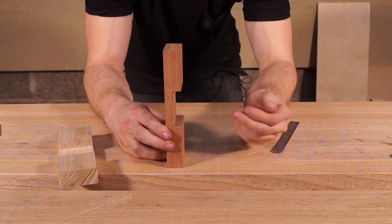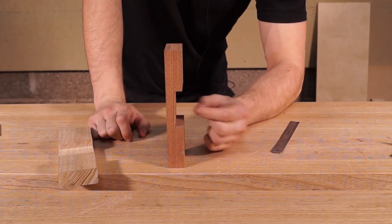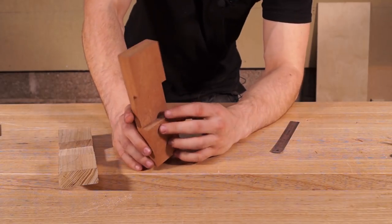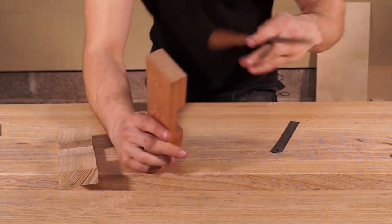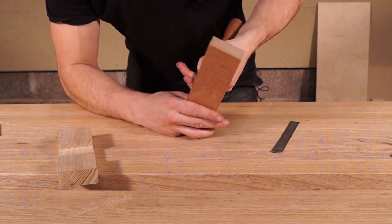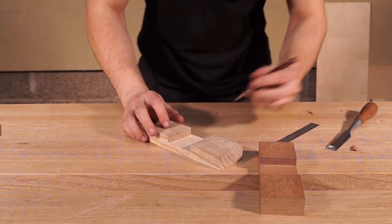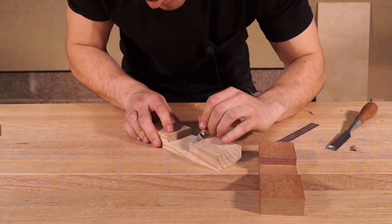Next thing to check on these is the shoulders, if they're actually 90 degrees. I haven't got one, but you could get a combination square to check this. For me, usually over something this small, I can just sort of do it by eye and see if there's any little small points in there that I need to take out. I'm choking up on the chisel when I do this. It's just a little bit of fluff in the corner, so I'm just gonna remove that out. I'm just gonna run down that with a knife. That'll get rid of any loose debris in there.